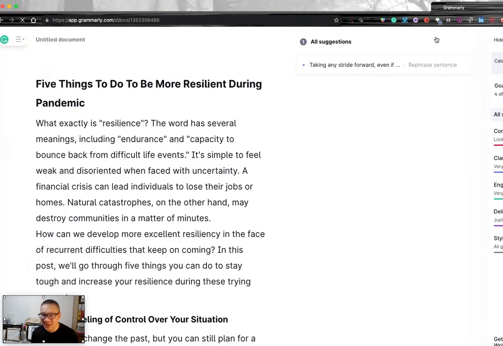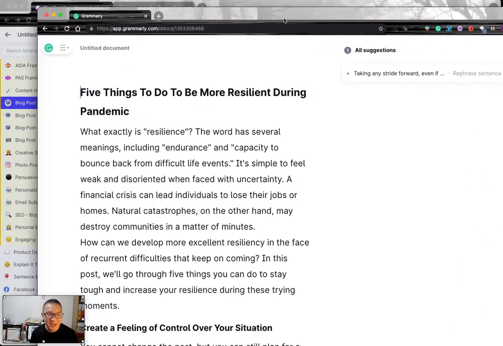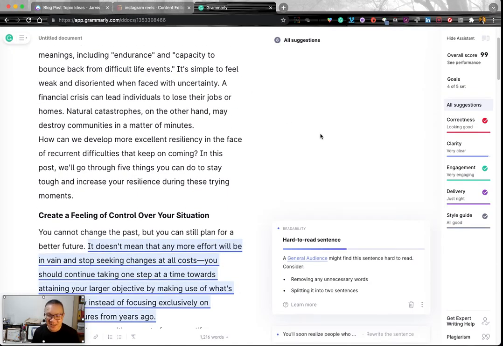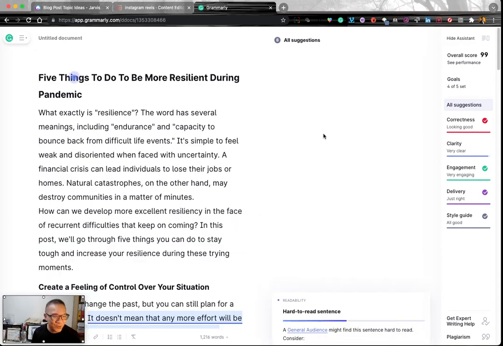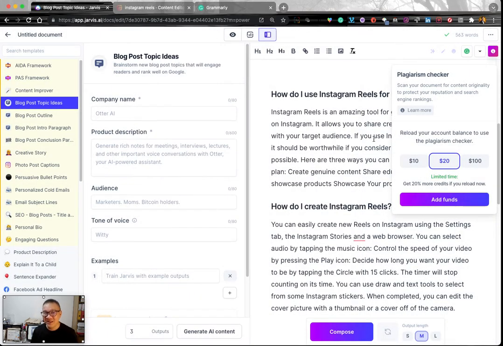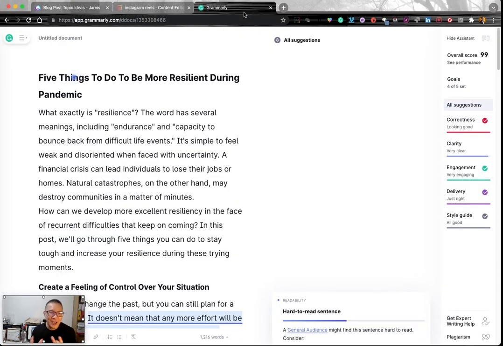So I'm moving my Grammarly here, so you can see. Let me just put it here. This is an article I posted today, about how to become more resilient during the pandemic. What I always love to do is finish the article in Jarvis, copy it out and paste it on Grammarly, and let Grammarly do everything in terms of checking. I don't check directly under Jarvis. In other words, I will not do any checking directly under here. I go straight to Grammarly and do the check then.